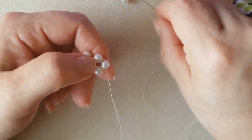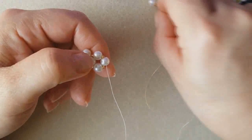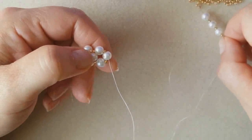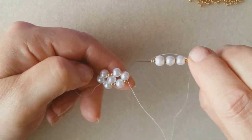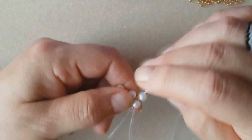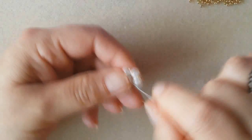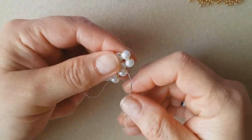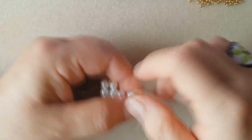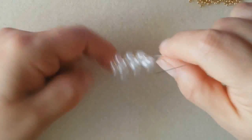Anyway, continue. Pick up a seed bead, a 6mm pro, a seed bead, a 6mm pro, a seed bead, a 6mm pro, and a seed bead. Look, and go through my needle on the opposite side hole of the same pro and pull the thread. Pass through the next bead, the next pro, the next bead, and the next pro. Repeat this step until you have the length of the contour of your wrist.